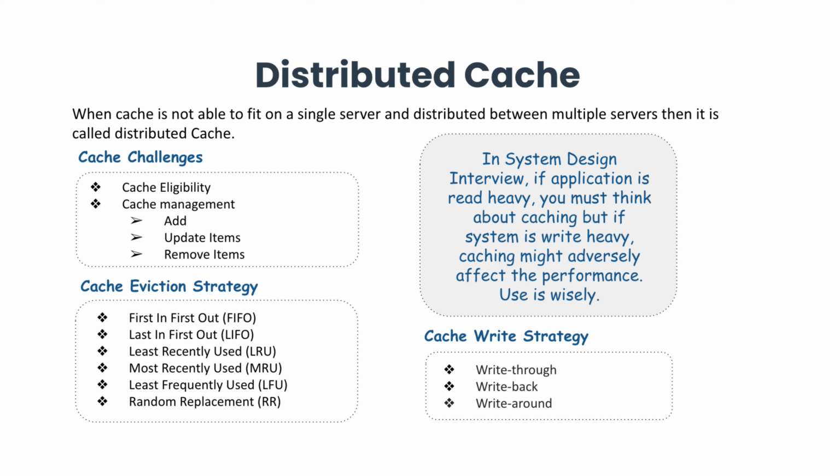First is write through. In this approach, when any data changes, we update the database and cache together. It would increase write latency, but data would always be consistent. The next strategy is to update the database and invalidate the cache. So when any new request comes, that data needs to be read from the database. This situation is called a cache miss. It would increase read latency for the first request. Later, all the requests would be read from cache until any update.